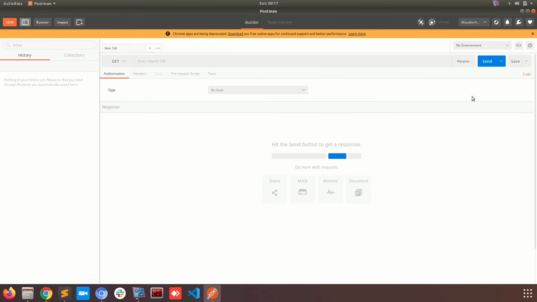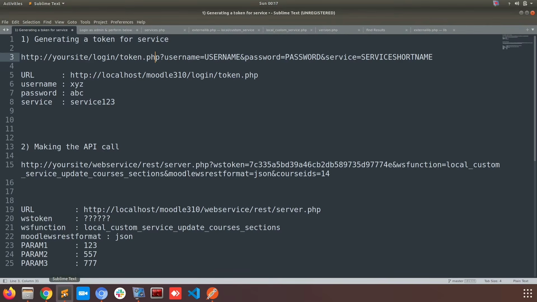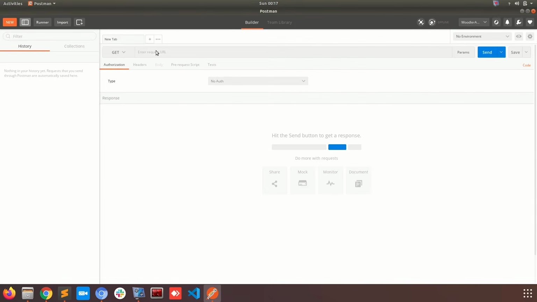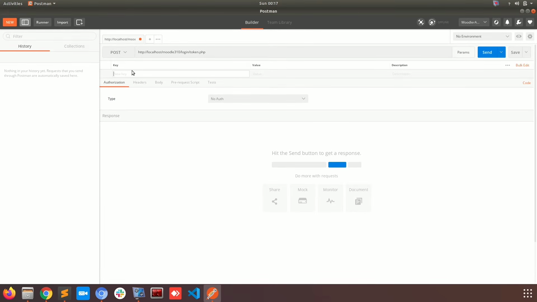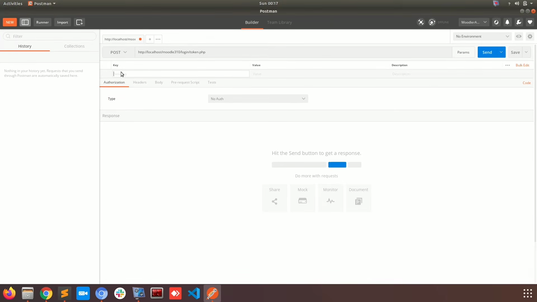You can type in those URLs with those parameters. In my system I'm using Postman, which is a very interactive and automatic tool for verifying APIs. That depends entirely on you, what exactly and how exactly you want to call. I'm just copying this URL from here, which is basically the site slash login slash token.php, and the parameters I'm going to pass are username, password, and the service name.